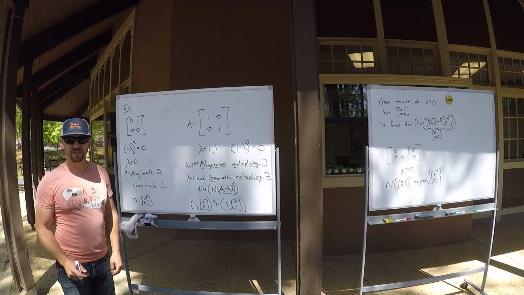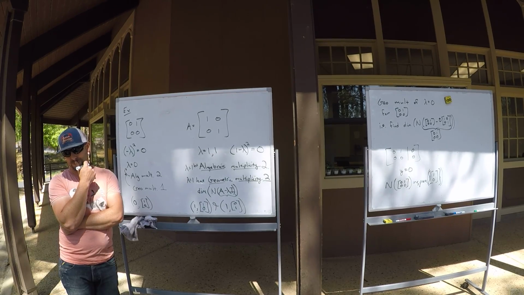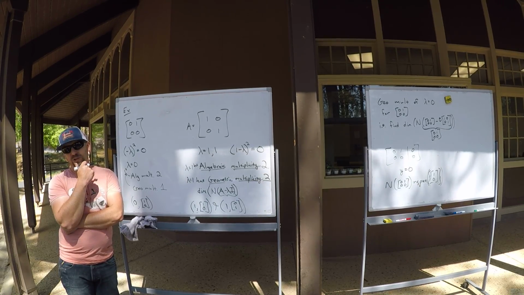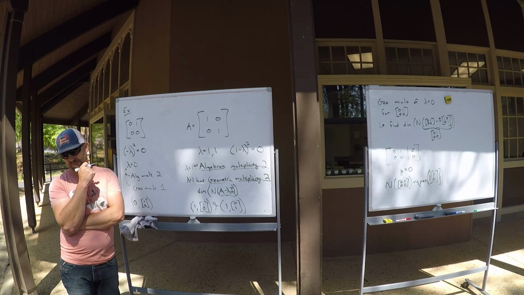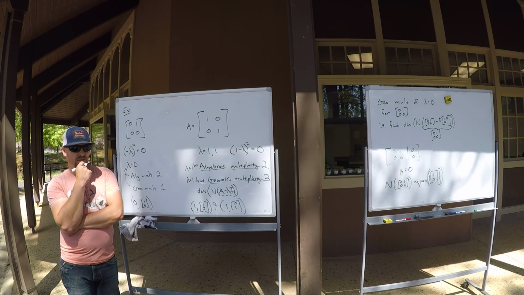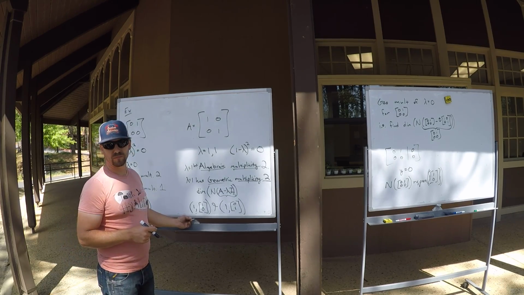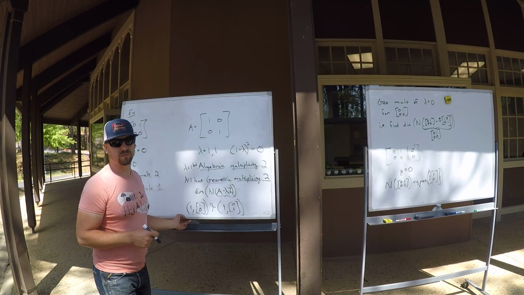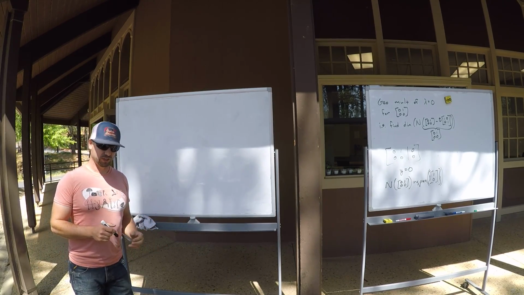If we scale this up to 3x3, so we have a cubic, what does that mean for the geometric multiplicity? Let's say you could do it like x minus 1 squared times x plus 2, that's an example. So what would that do for the geometric multiplicity? It depends on the matrix. So, okay.